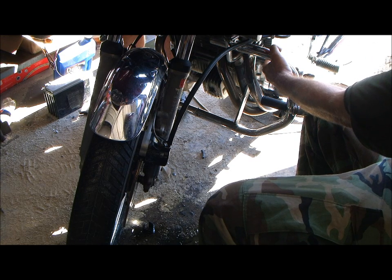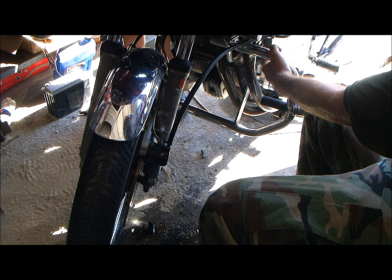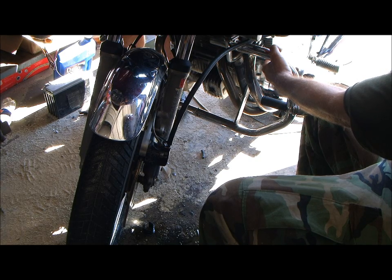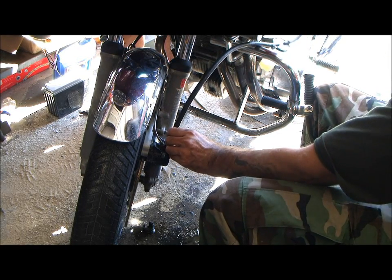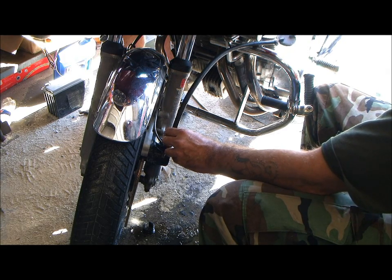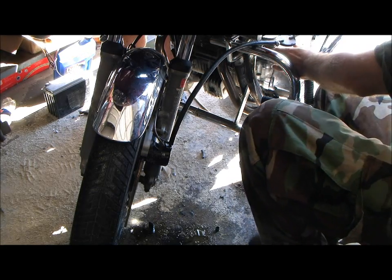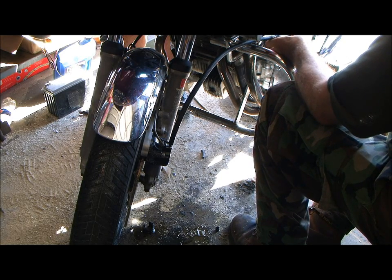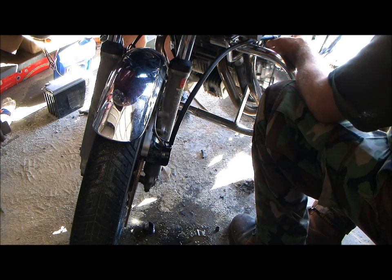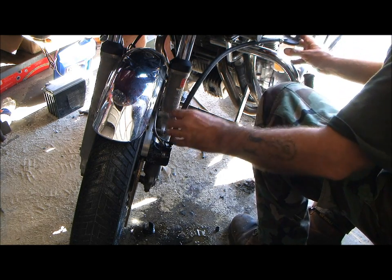Give that a little squeeze. Keep going. Keep squeezing. Yep. Very gently. You don't have to worry about it splashing really on the squeeze, it's on the return. Okay, refilling. Yeah, it's got stuff in the lines too, because I just clogged your passage here. Go ahead and stop. Make sure it's topped off though, because I'm fixing to empty it by accident.